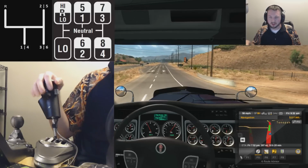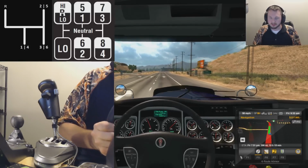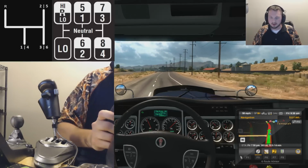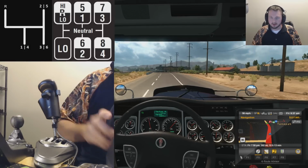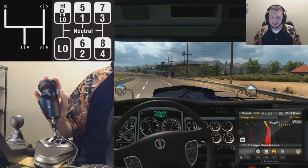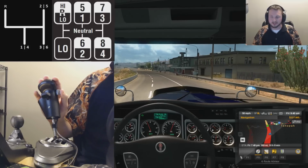It always tricks me when I come through here. It looks like it's time to slow down. You're coming into town, but it's still 80 here. Beautiful sound.